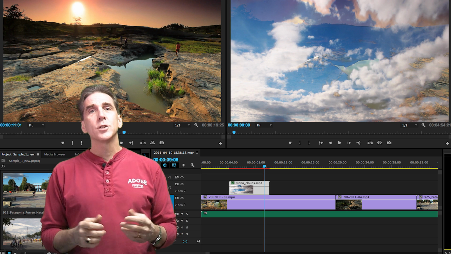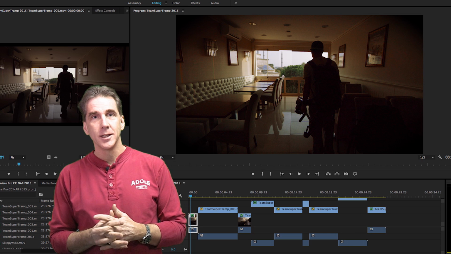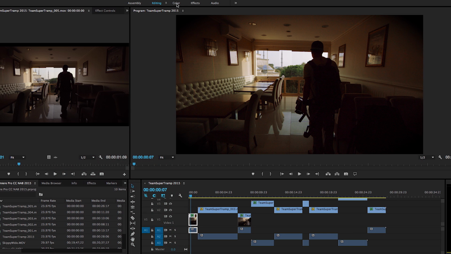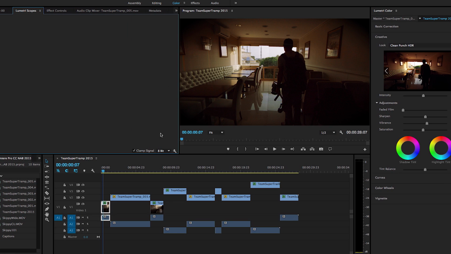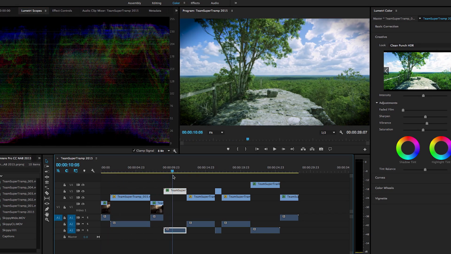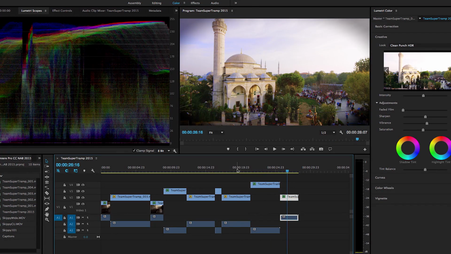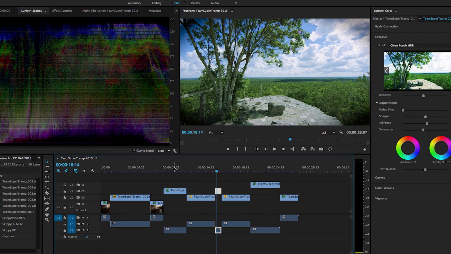Now, where it really starts to change is what we call Task Oriented Workspaces. And with this, certain tools can behave certain ways depending on what workspace you're in. So tools will remember certain settings and things like that. And one of the things you'll see is a great new selection called Selection Follows Playhead, and I'll show you that in a minute.